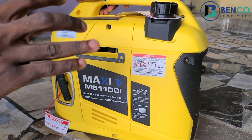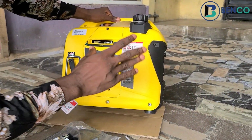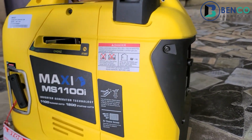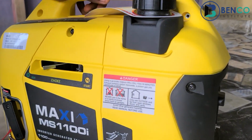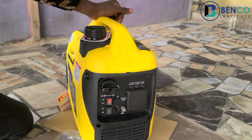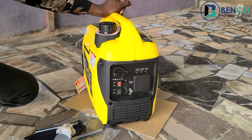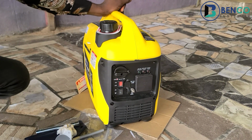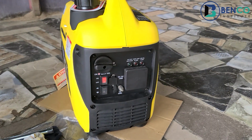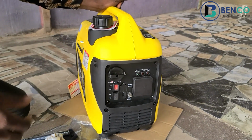Everything is sorted out. You have a clean generator with good fuel efficiency, good noiseless sound, and good power that can power your appliances and everything you have in your home. You have a system that can charge your phone, just for example, if you are not with your charger at that point in time. You have a generator that ticks all the boxes. It's compact, it's light, and of course it is very useful for those who would love camping.